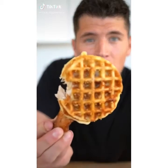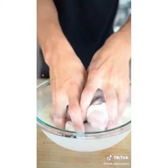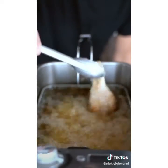Let's make chicken and waffles. To brine, cover them in pickle juice and buttermilk. Dry your wings and then toss them in a bowl with a little potato starch, a little chili powder, a bit of orange zest, and a little salt. Fry them up about 8 minutes at 375.